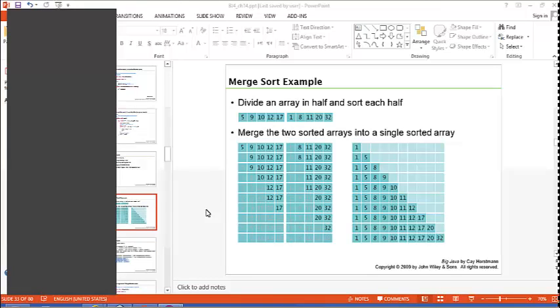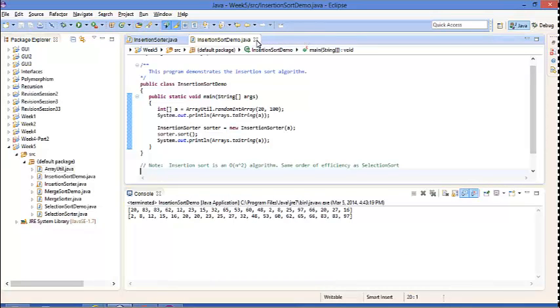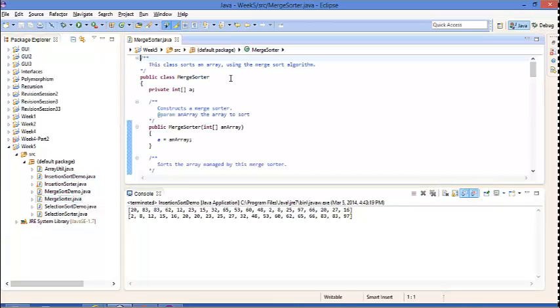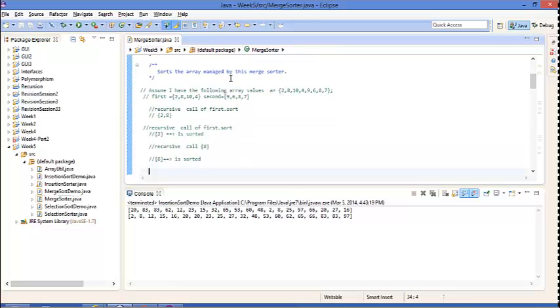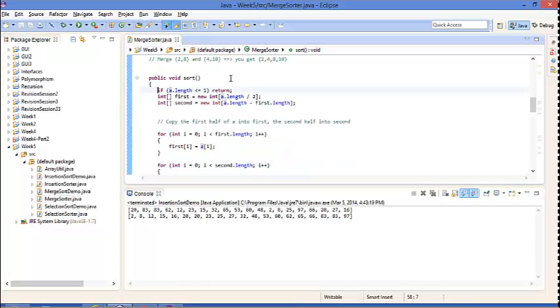Okay, perfect. So now we go right away to implementation. Here we go. Merge sorter. Now, again, I have a class called merge sorter. I'm declaring an array of type int. I can declare my constructor. This constructor initializes my array by taking an array parameter, which is passed to my array A. That's it. And then I have my method that is called sort. Here we go, the method sort.